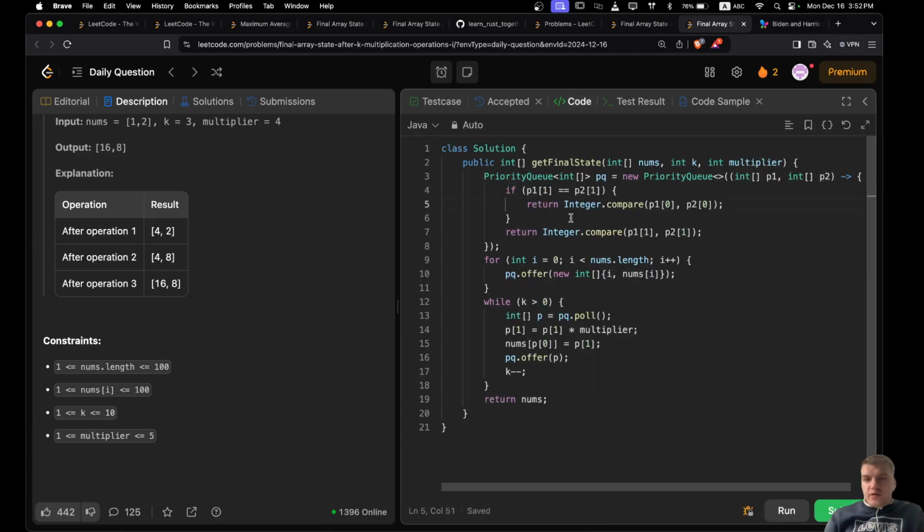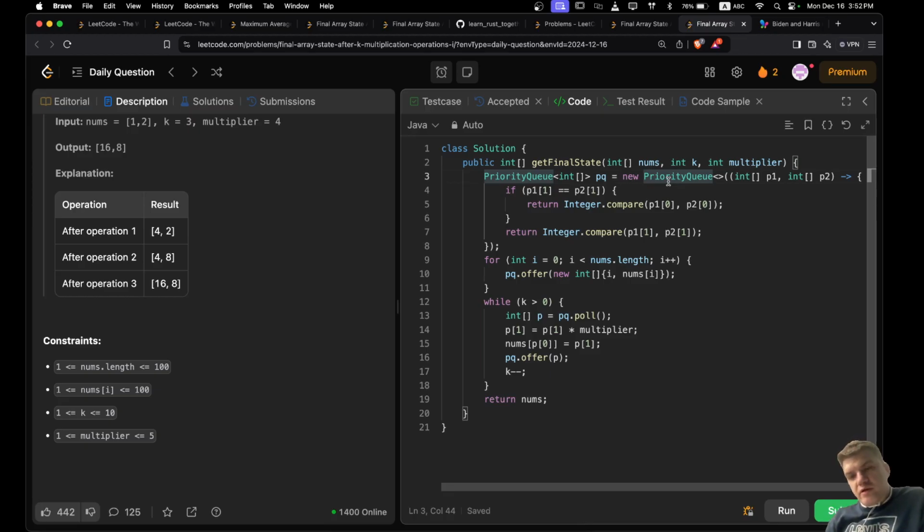Yeah, I actually can reduce the priority queue. So I need to keep k minimums.